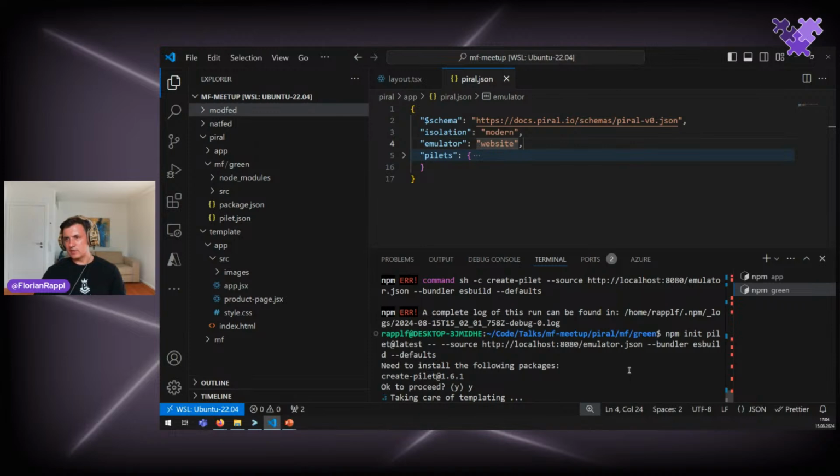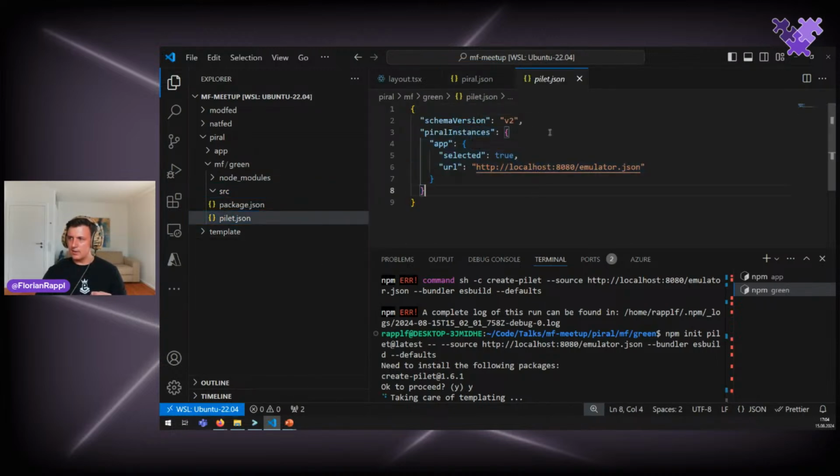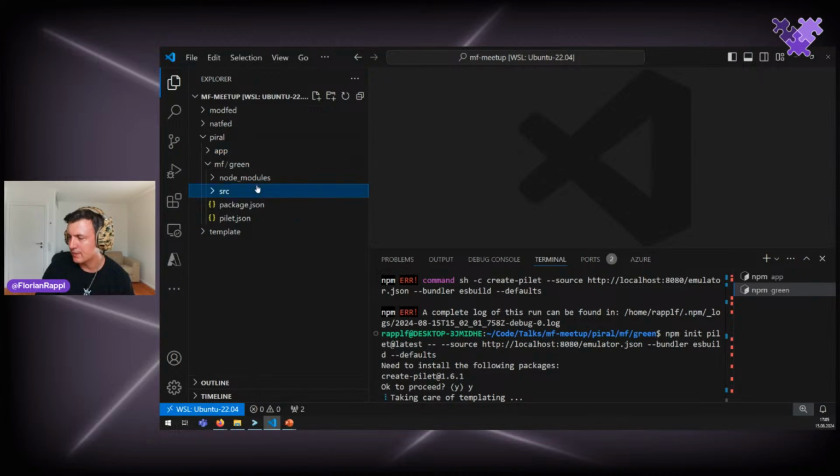All right, so this now seems to have worked out. It already did some steps. It's now creating, let's say, a default setup here, but we already passed the app shell in there, so the emulator is fully set up. And if the npm installations would be fast, we could get more done, but as it is, unfortunately, it seems that things always take a little bit of a while to download, so sorry for that.